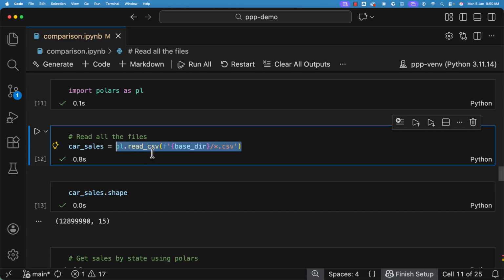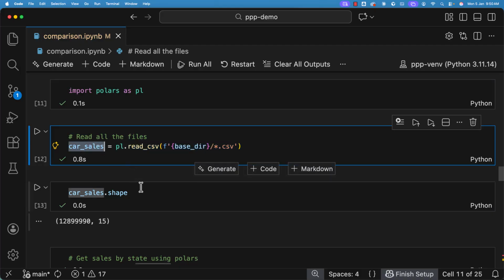Because while reading, it has to infer the schema. It has processed data here and it took 0.8 seconds to just create the car_sales data frame. And then when we use shape, it has returned the results instantly. We haven't written any code to iterate through each of the files. Automatically, it picked all the files based on this pattern.